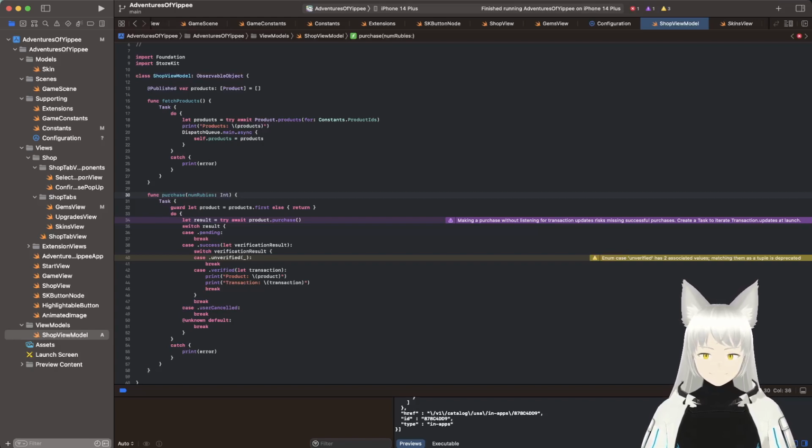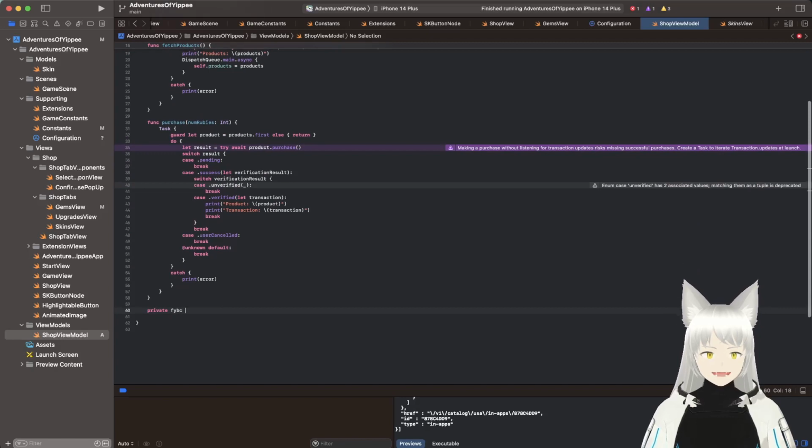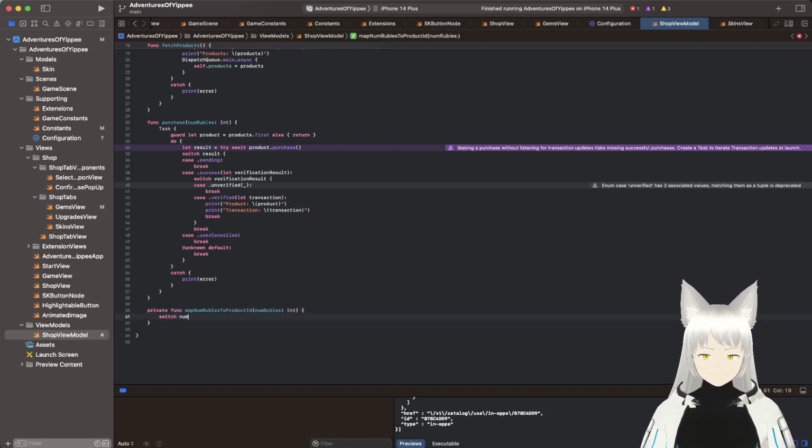And then yeah, we'll have some private function which does just a switch statement, like private func map num rubies to product ID. And this will just take in the same thing, number of rubies. But we'll switch on this and we'll have our denominations here.